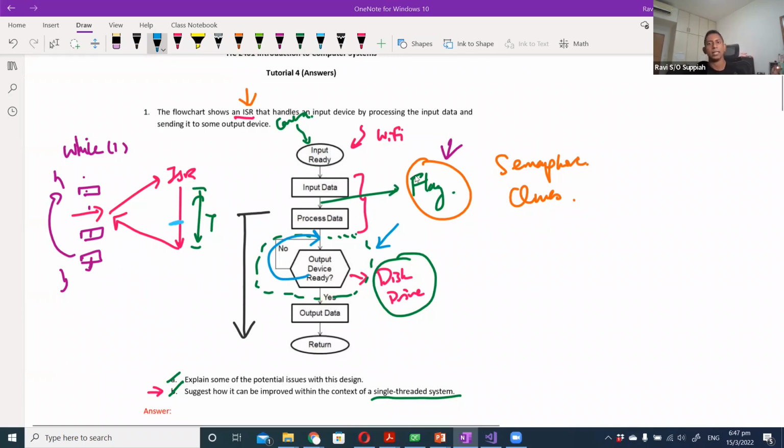I mean, it may still work. The only thing is the real-time nature is not there. So I may capture the camera data, but the actual processing and saving might happen a bit later, because of the while loop taking time to go back. Whereas if I have an OS-based system, I can use some other mechanism within the OS to take this data and send it across to another task, or signal another task to process this information and so on. So that is basically the concept of this first question.